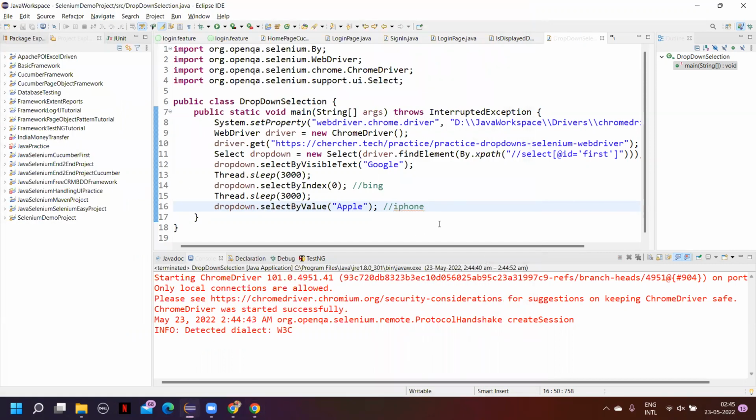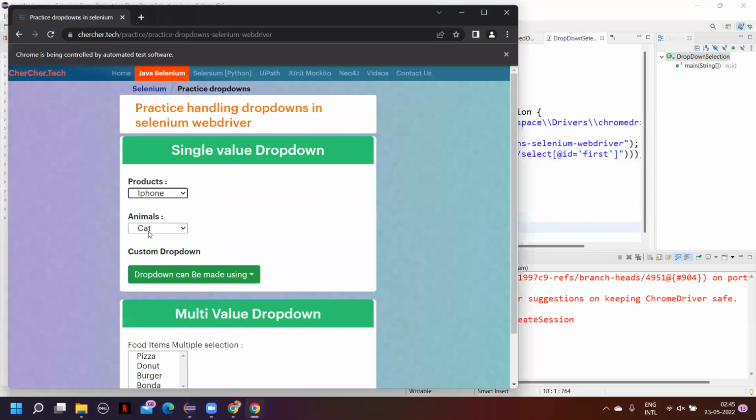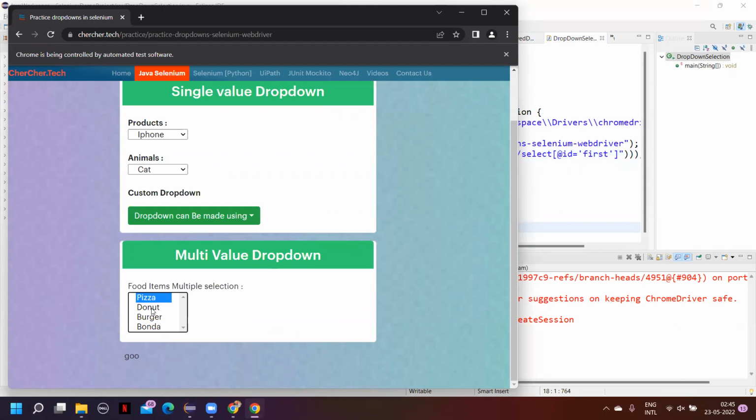So this is how we use the select drop down of Selenium. It's just a matter of declaring the object for the select class, and using that object you can easily use any of the given methods as per your requirement. So as part of this video, I think I have covered how we can select a single option from a drop down. As part of the next video, I will be showing how you can select multiple options from a multi-select drop down.